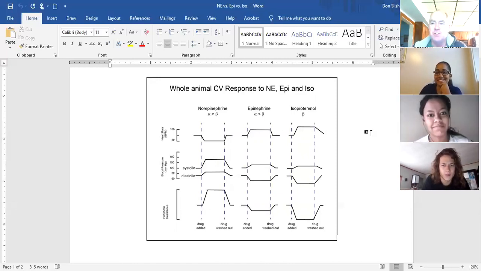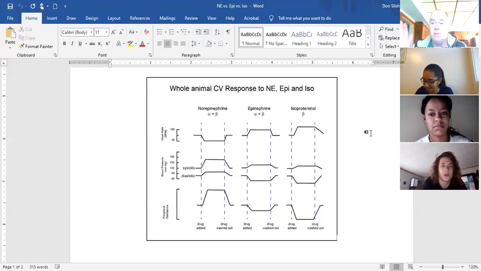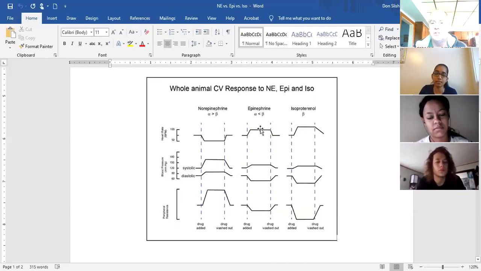Okay, beta receptors are in the heart. They're in the SA node. Does that mean anything to you? SA node? I think that has something to do with the baroreceptors. Yes, exactly. And some we haven't talked about, but you're right. Okay, so we have only beta receptors in the heart, right? So if you look at isoproterenol, boom, heart rate goes up. Epinephrine also goes up. Okay, why is norepinephrine going down?